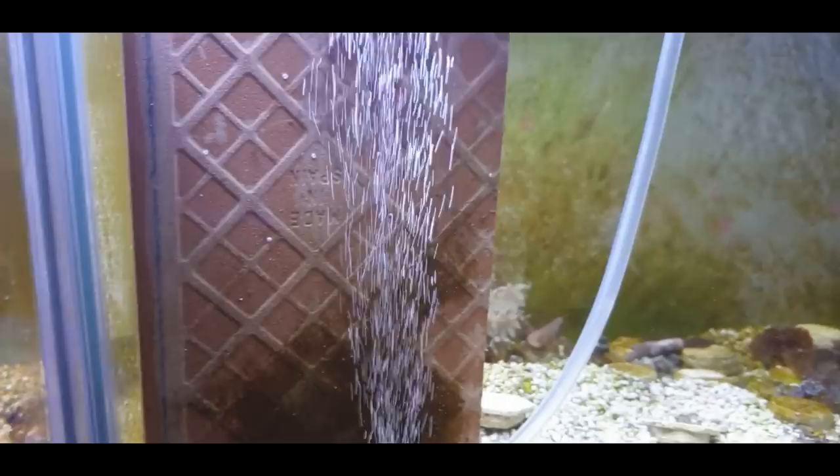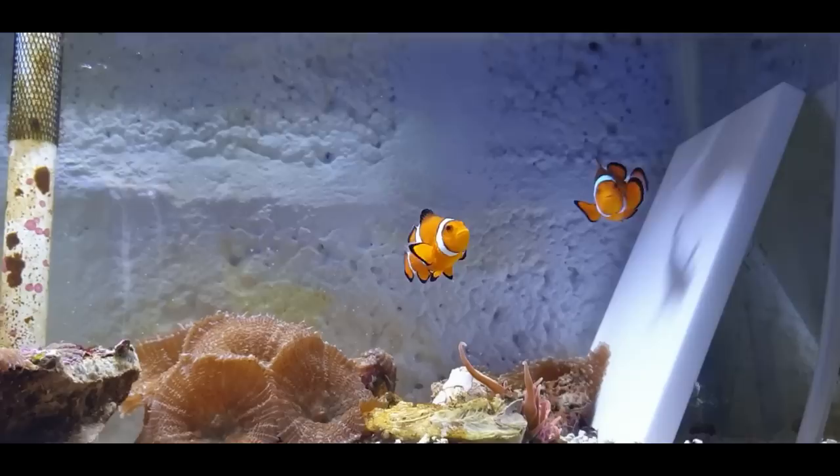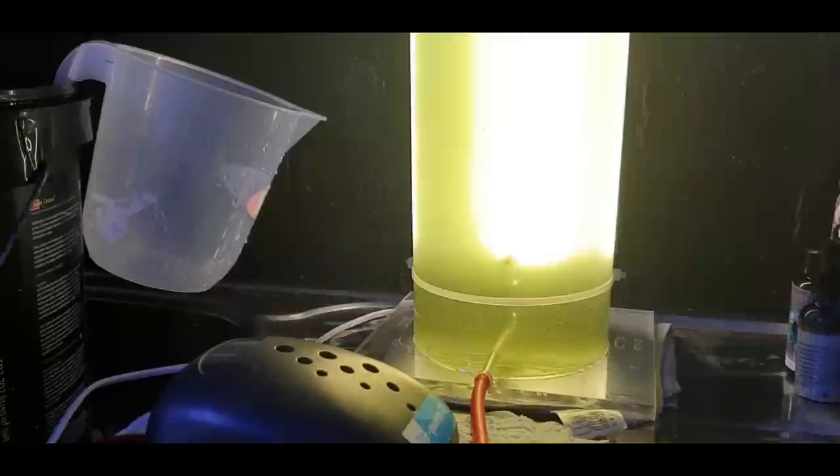Right, guys — it's hatch night tonight. I'll zoom in on them; you can see all those little babies, some of them are starting to move. It's nearly lights out time and they always hatch at night. This is day seven. I've taken them from mum and dad's tank and put them in the fry tank, leaving a big piece of acrylic for the parents to lay the next batch on. The fry tank is absolutely rife with copepods and rotifers. I've got the big plankton reactor fired up — that's full of phytoplankton which I'm bringing on.